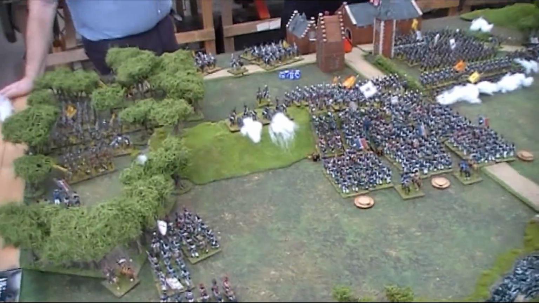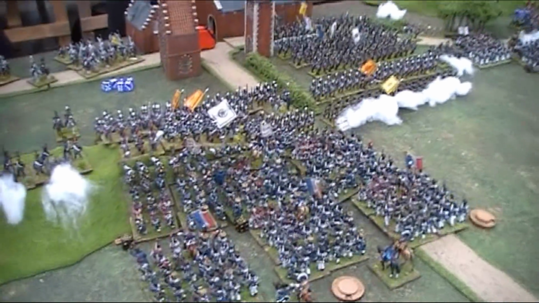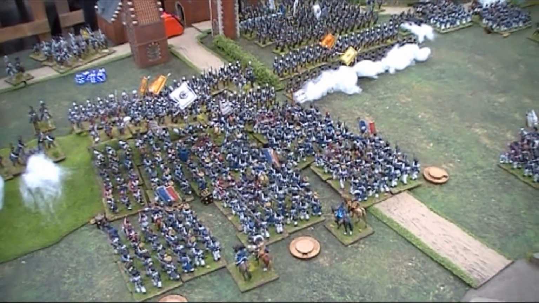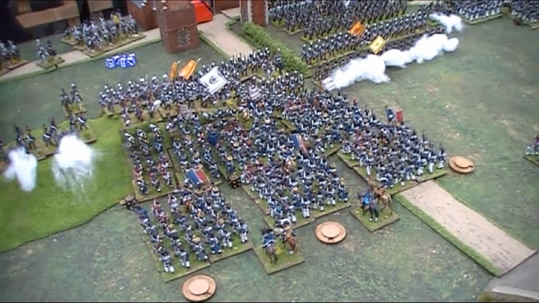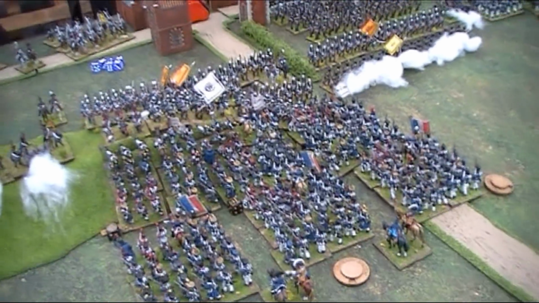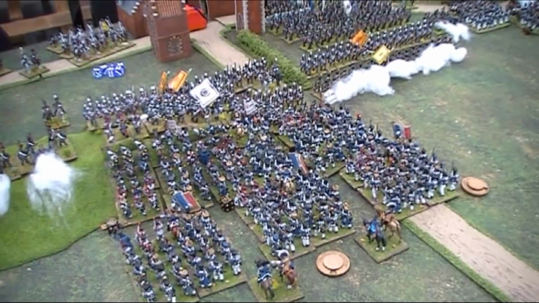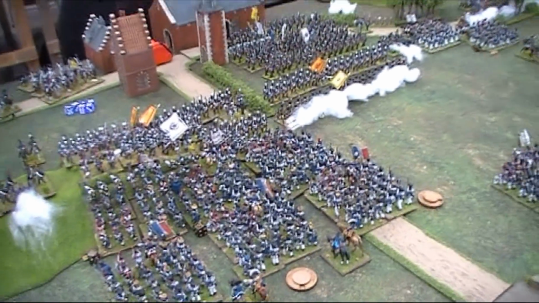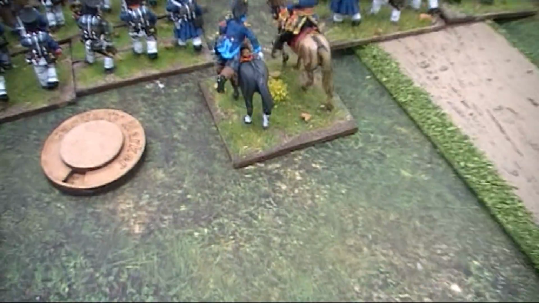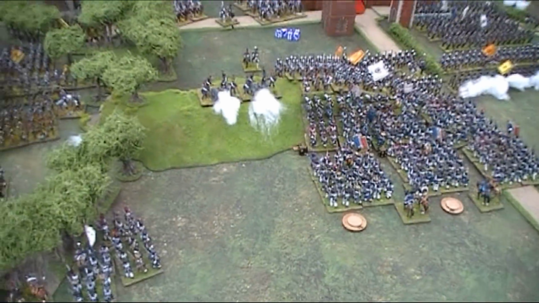So that is the end of French turn 4, and it's been the turn where the column has gone in, the heavy column just to the left of the road, charged the regiment of Dutch infantry, and bounced. The Dutch are on 3 stamina though, so they are shaken. So I think the next turn the dam will probably break, but if we look at the casualties on the French units here, they're also quite badly shaken as well.